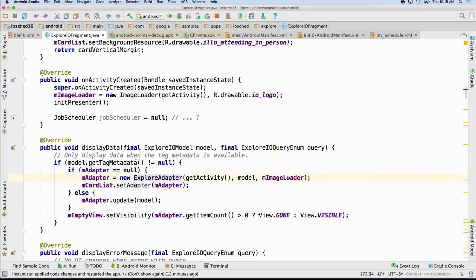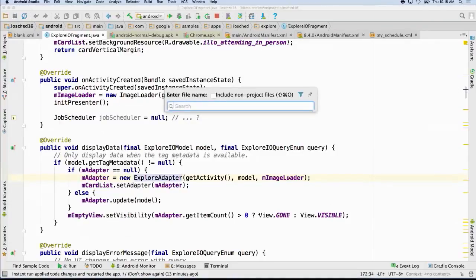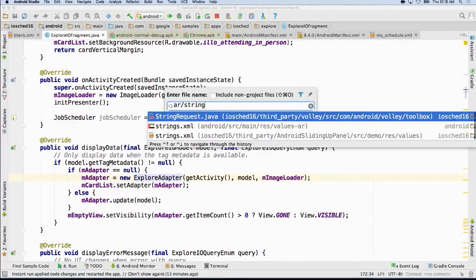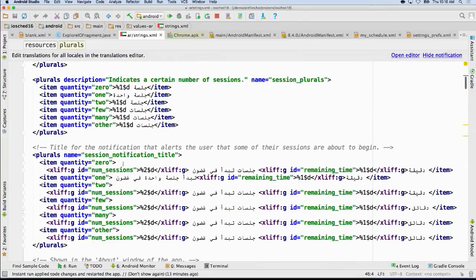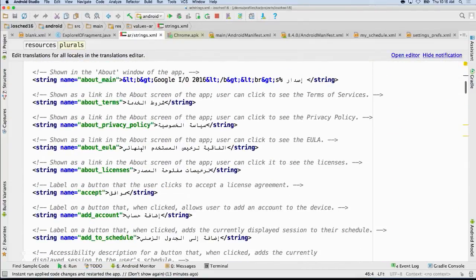2.2 is based on IntelliJ 16.1, so we have a number of new features for that as well. So one thing we got is support for editing bidirectional strings. This is something our international audience has been asking for a while. So here we have some Arabic text, and you can see the source editor is now more than happy to handle this correctly. I know this has been a big pain point, so finally we've got it. Thank you, IntelliJ.